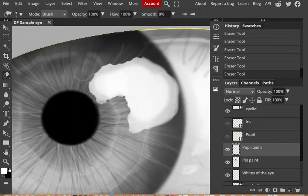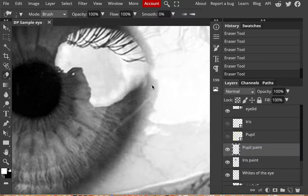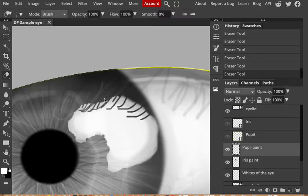And if you really want to get into it over there, we can make our brush even a little bit smaller. And we'll go ahead and make a few of these little marks here, just like the little marks you see there. I'm going to make a few little bigger ones. And then I'll go down to an even smaller brush and make a few. Not everybody's going to have something like that in their picture, but I like to throw in some advanced skills for those of you interested in getting good at digital painting.